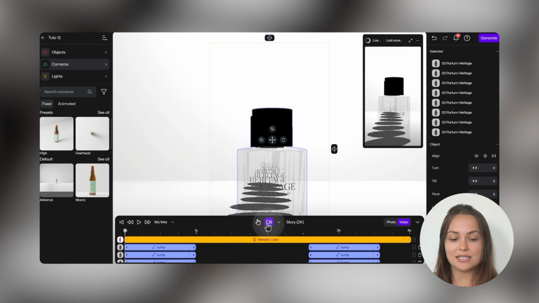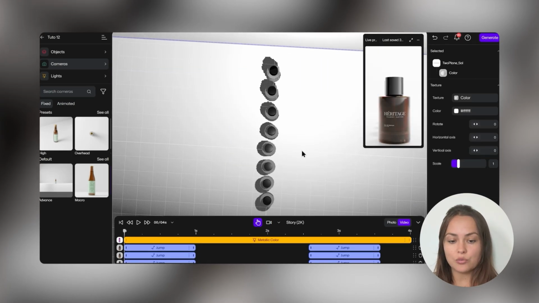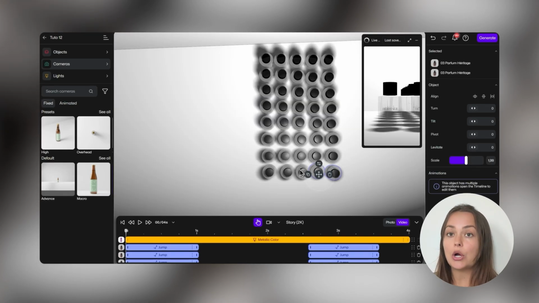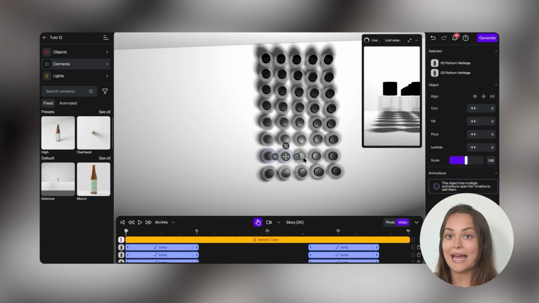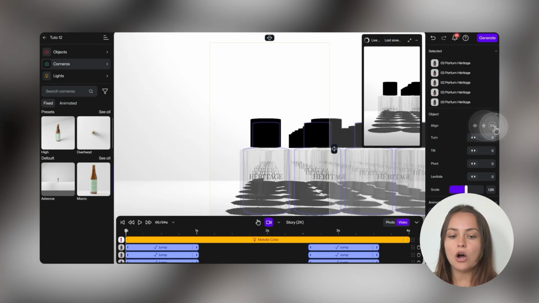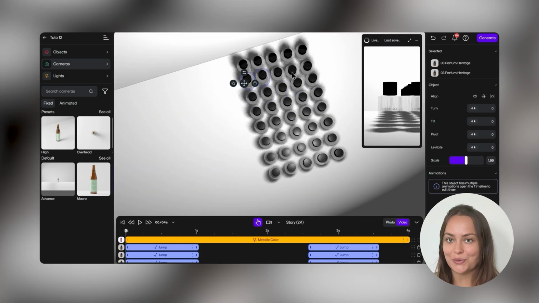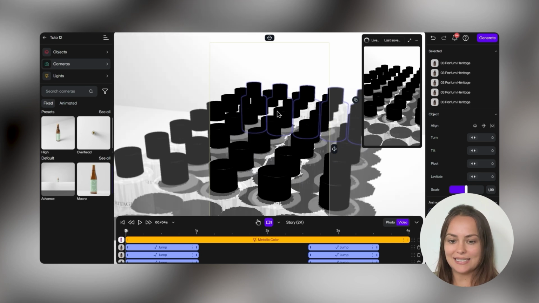So I can go back to the camera mode and adjust manually too if I wanted, using the keyboard arrows for precision. Once that's done, I duplicate the row and repeat to build a grid 8 by 5. For a cleaner look, I select each row, go back to render mode, and use these 2 buttons to align and distribute. After adjusting all the rows, we have a nice even grid with consistent spacing. It looks great. Next, I position the camera, tweaking the settings a bit, and done.